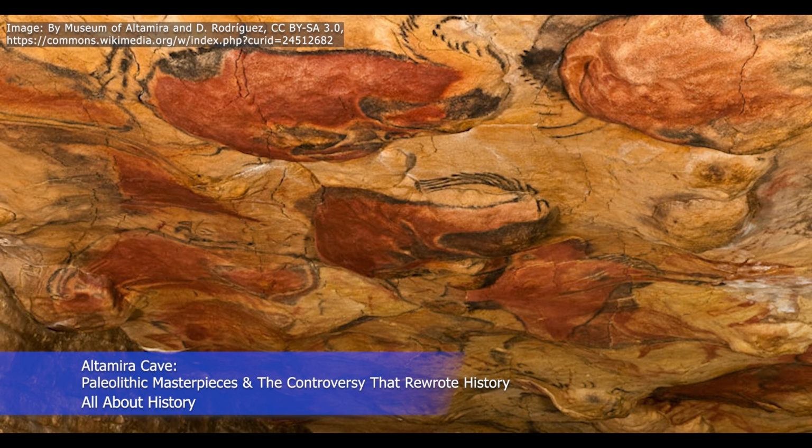It throws everything off balance. People bring in heat, moisture from breathing, they exhale CO2, stir up dust, bring in microbes. The lights needed for viewing also generated heat. All this caused fluctuations in temperature and humidity, raised CO2 levels, and basically started eating away at the paintings. Even building paths and walls inside, meant to help, altered air and water flow. A classic case of loving something to death. Pretty much. Plus, pollution from outside, nearby farms, roads, could potentially seep in through groundwater.